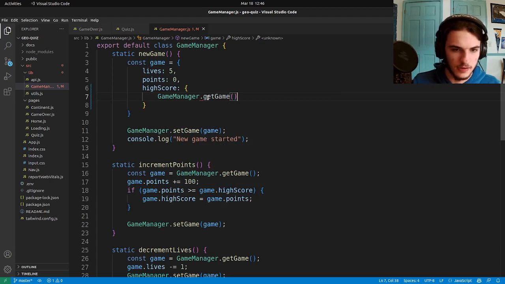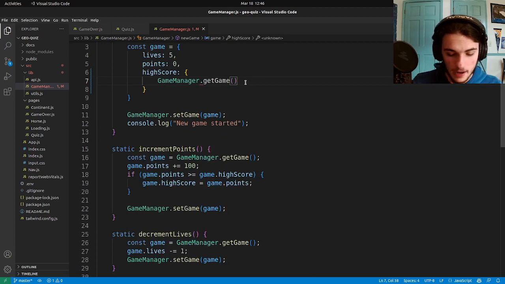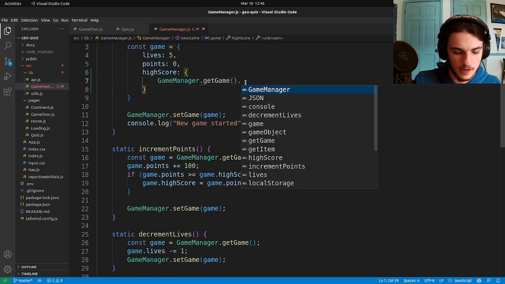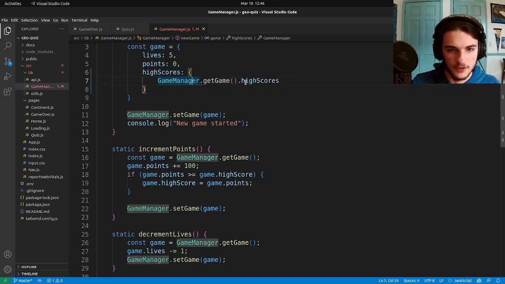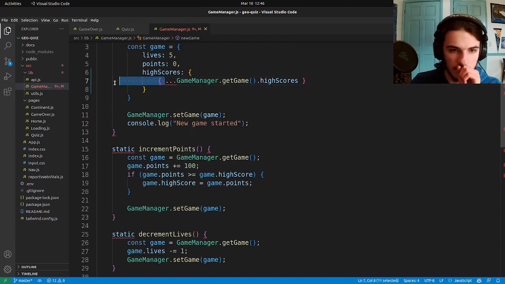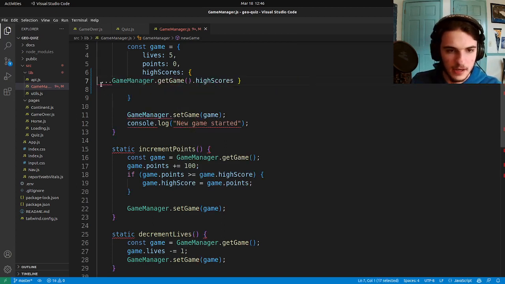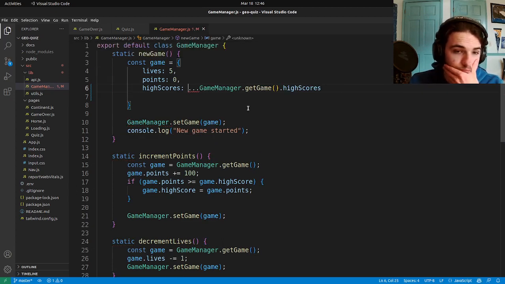Oh, wait, is that what it is? Yeah, that is correct. Game dot high scores, call that high scores, and then we will unpack this like that, I think. No, definitely not like that. JavaScript is very angry at that. Yeah, it doesn't like that at all.